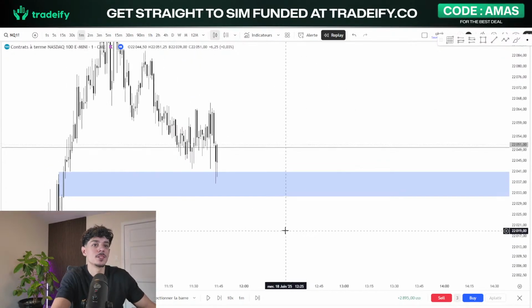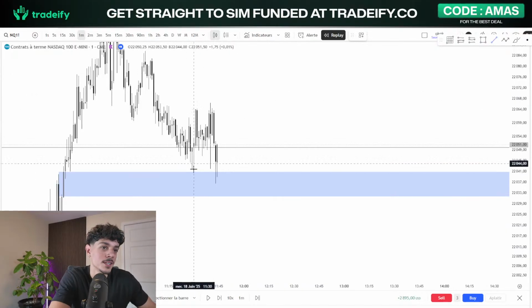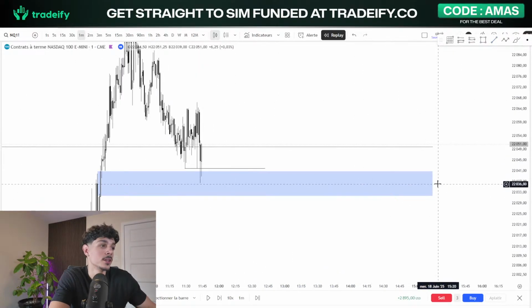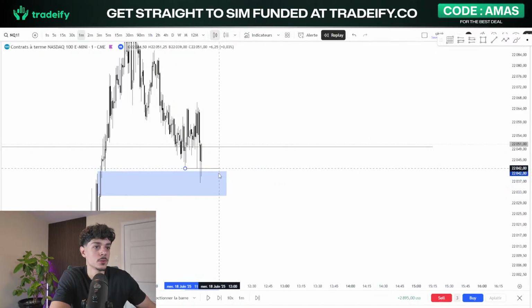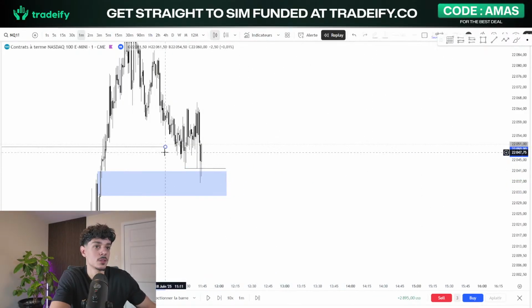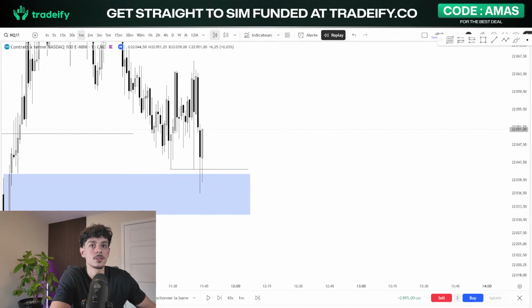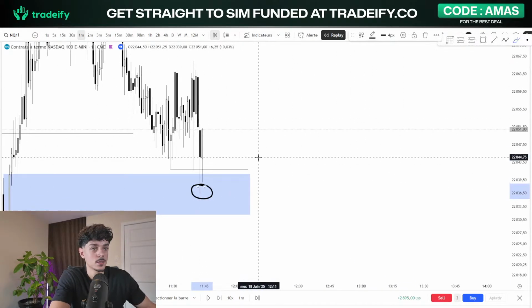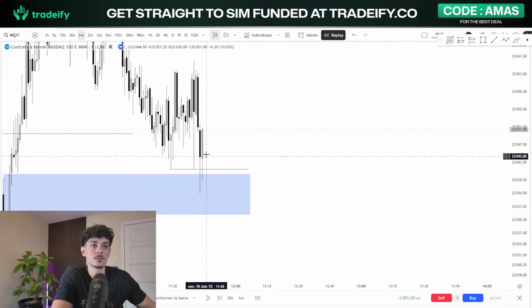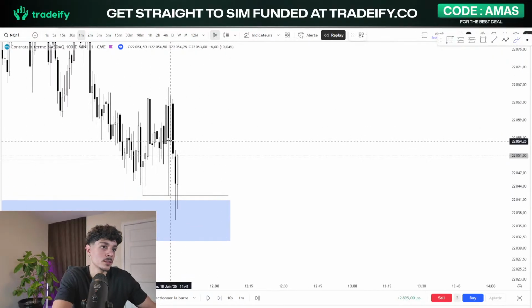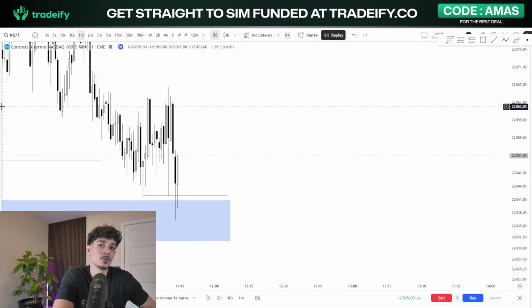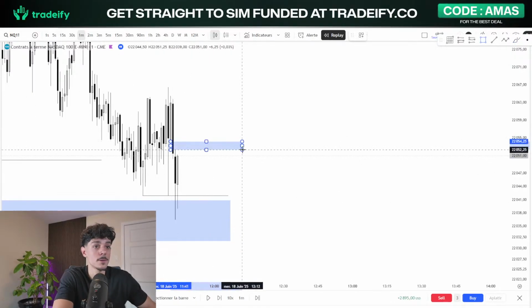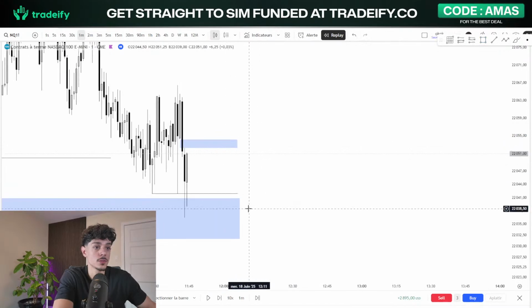All right, so right here you see we tap this 15-minute gap again perfectly. As soon as we tap it, we cannot close again a singular handle inside of it, and that tells me a lot. If we cannot close a singular handle inside of it, that tells me the buyers are really aggressive. So what is my next step? Wait to see if we entered aggressively inside this 15-minute zone. If we did, then I'm gonna wait for those sellers to get squeezed.